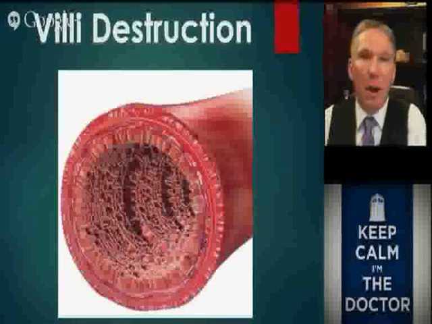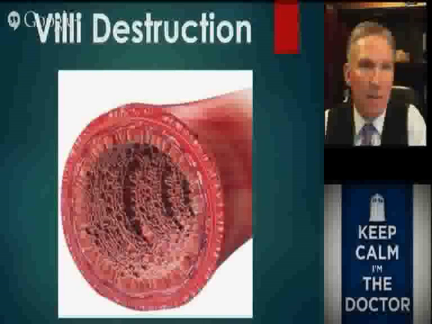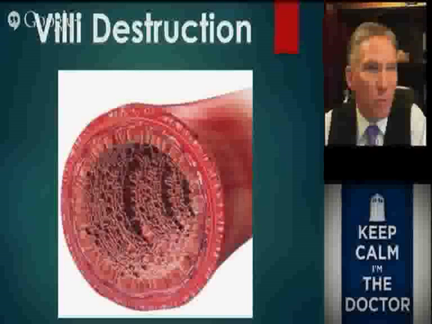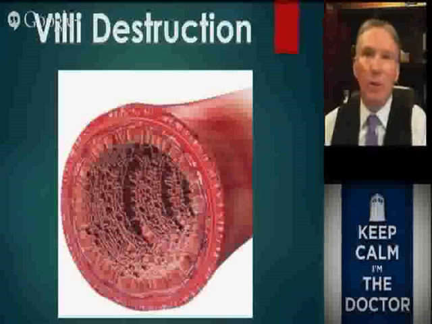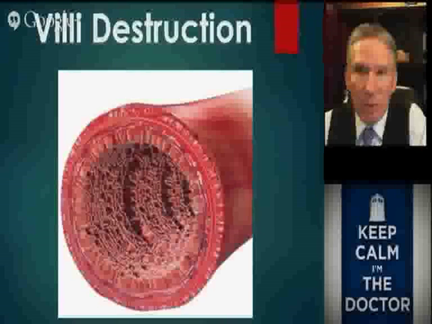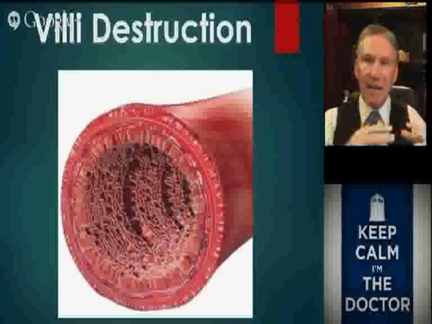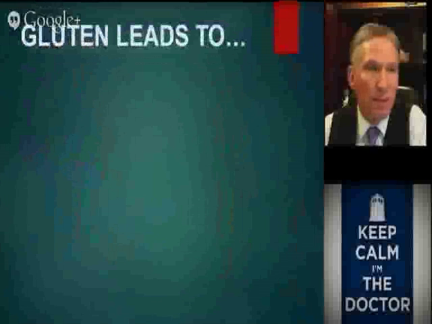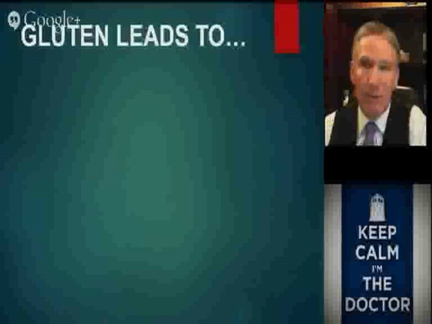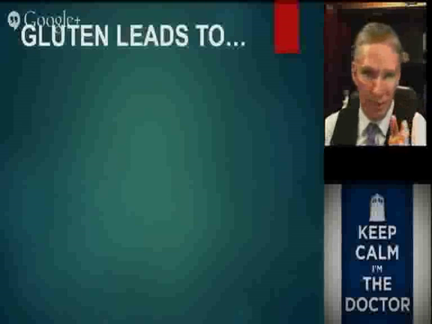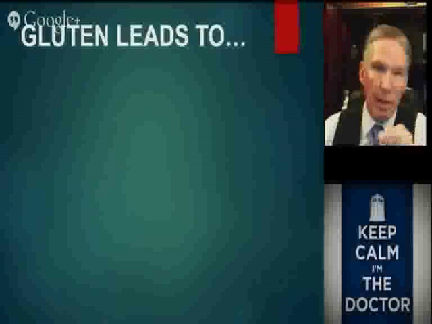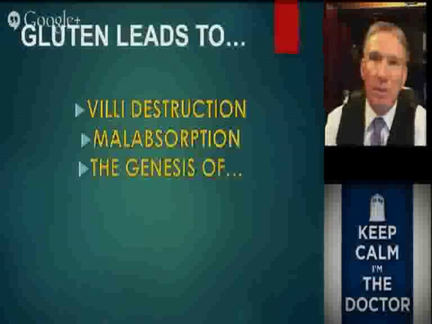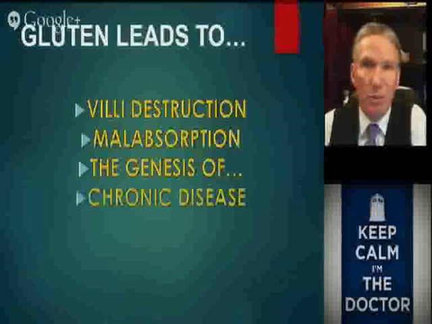And by the way, there are billions of villi and microvilli in the intestinal tract, all of which are under the sway of whatever you just ate. And so depending upon your particular sensitivity to the gluten molecule, depending upon your stomach's ability to digest it or not, usually not, every time you eat wheat, barley, rye, and oats, you're going to destroy the villi, which is one of life's greatest ironies. This means the staff of life, whole grains, are one of the worst foods you can eat, because when you eat them, they destroy the villi, which leads to malabsorption, which, if you've followed me long enough, you will know is the genesis of all chronic disease.